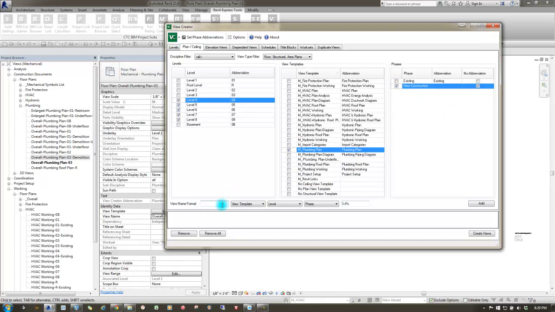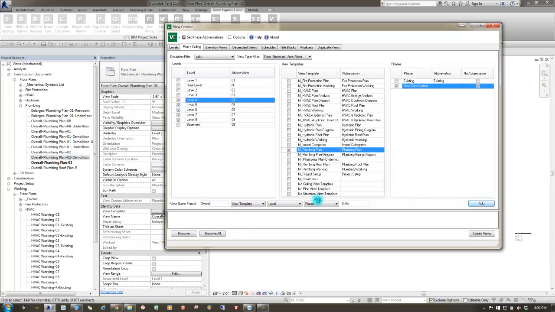I want a prefix to indicate that they're overall plans. I want the view template to be the next view name section, followed by level, followed by phase. In this case, because no abbreviation is checked for new construction, no naming will appear here. And I don't need to include a suffix because this descriptor works for our needs.